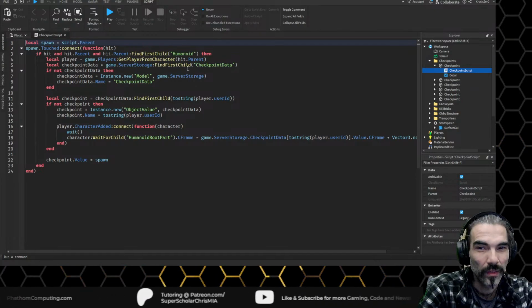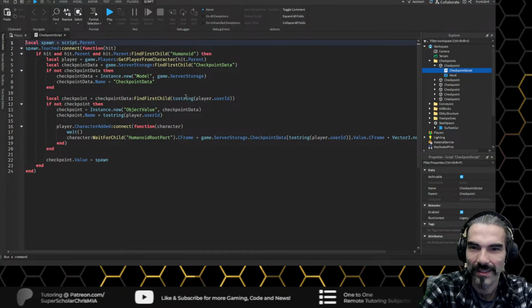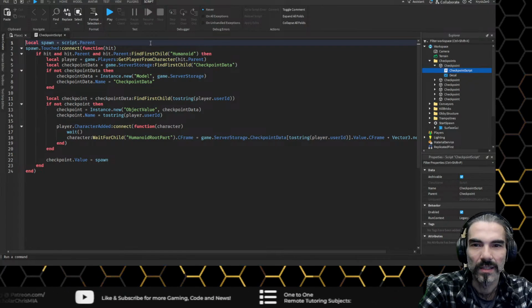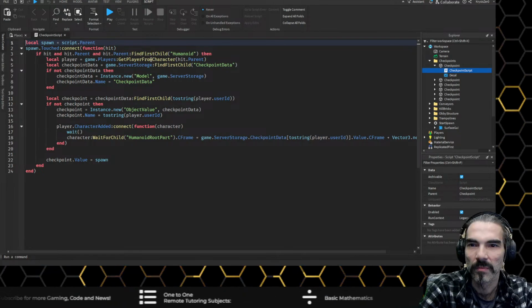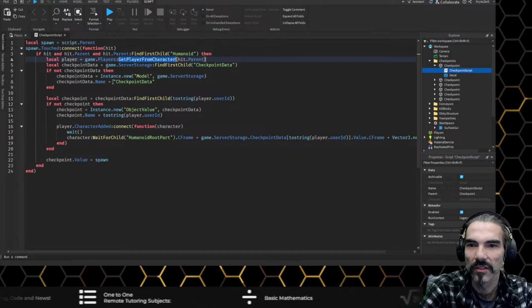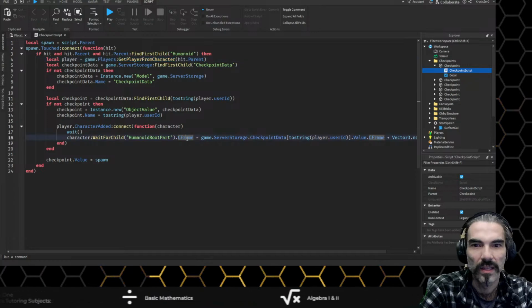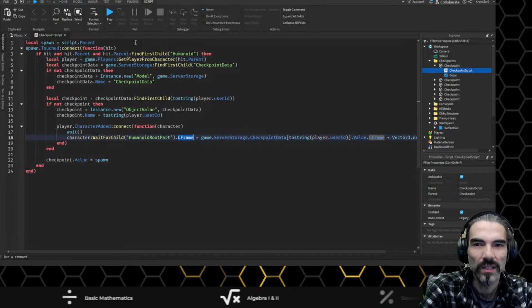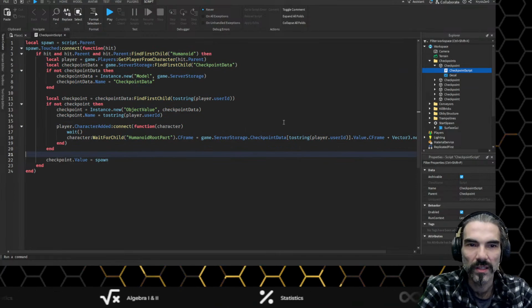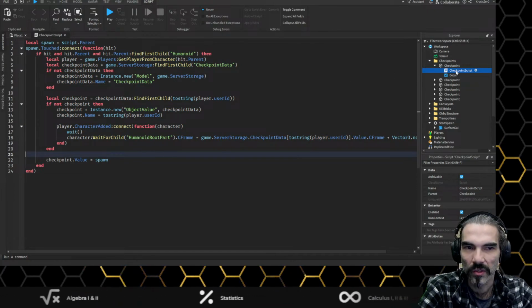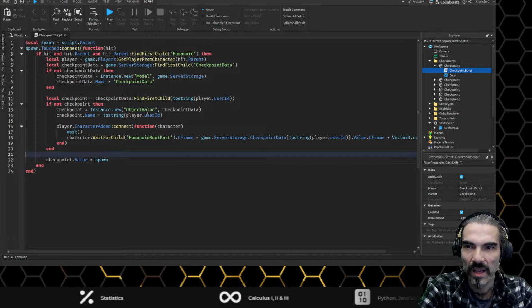And I think this is a little too much just yet to start taking it apart. Parent first, we'll get player from character, checkpoint data, humanoid root, wait for, CFrames, way too advanced yet. So we're not going to go into detail on all the details here, but in the case of double clicking your checkpoint script, this is how you're going to enter any script visible.